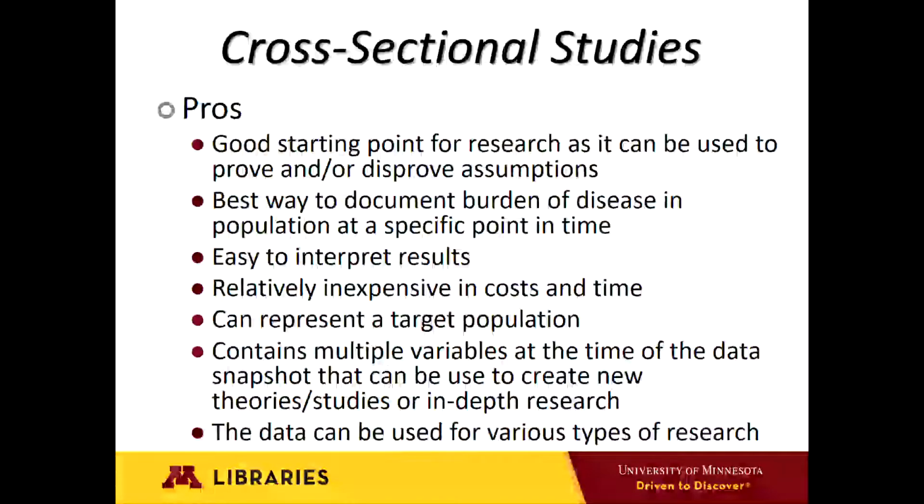Some of the advantages of cross-sectional studies are that they are a good starting point for research, as they can be used to prove and/or disprove assumptions. They are the best way to document burden of disease in a population at a specific point in time, are relatively inexpensive in cost and time, they can represent a target population, and the data can be used for various types of research.